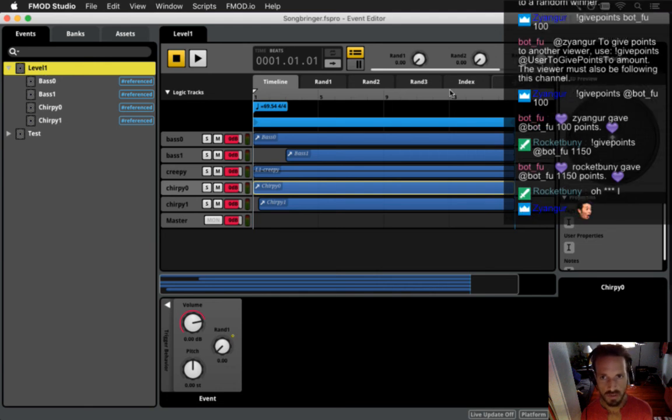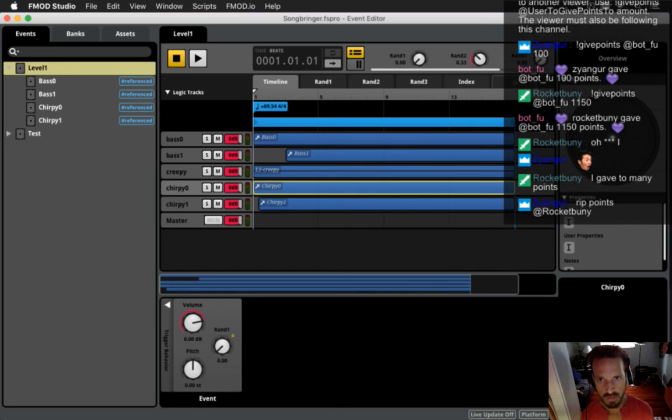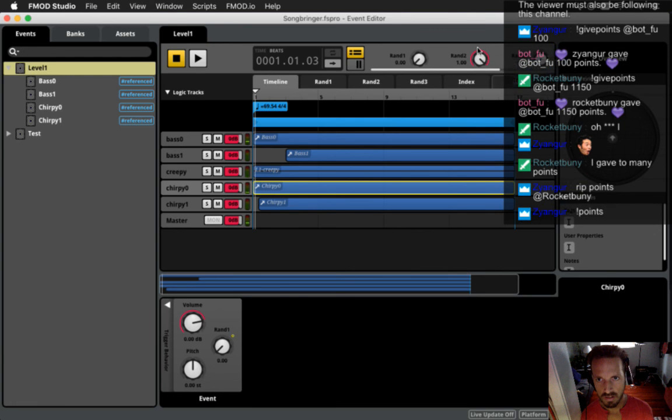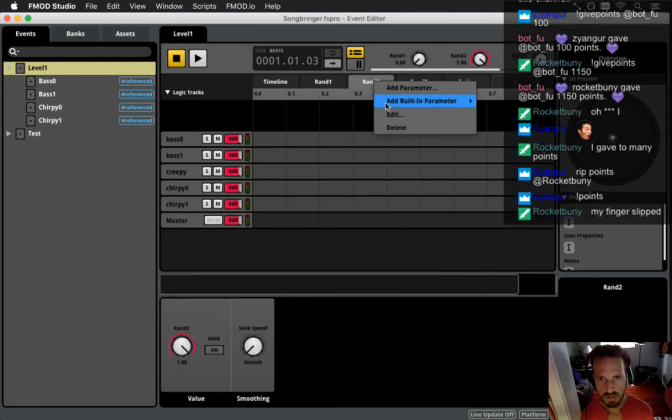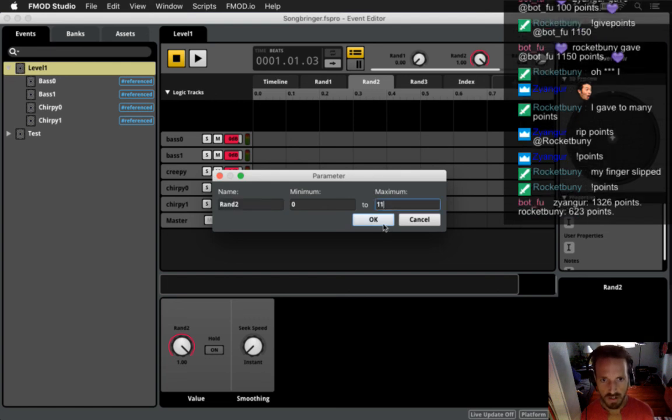Oh, you know what? I should try something really basic. Like if I go rand 2, 1, we should be playing the second note for Chirpy. Oh, wait. There it is. Rand 2 has the wrong maximum here. Oh my god, that was messing up all these melodies.